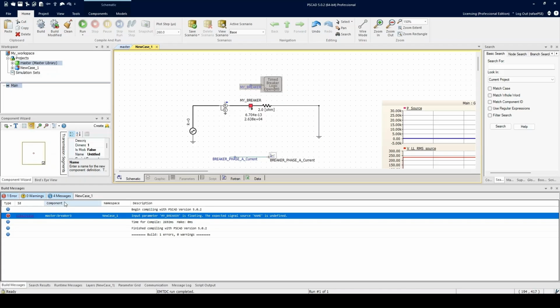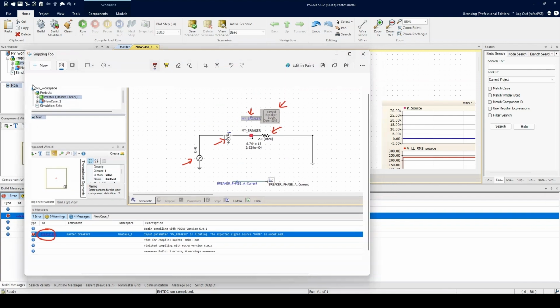And then you could see here, it's saying, hey, this is what's causing the issue. So now we know that. It tells you the component, even the name, breaker 3. Again, if I hover over it, it tells you the name of it, master semicolon breaker 3. And it's telling you the namespace where it resides. You may have a lot of cases right here; we only have one case. It's saying new case underscore 1, and that case lines up with that case right there.